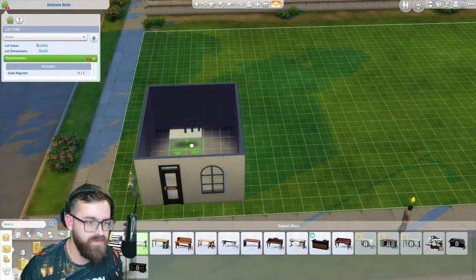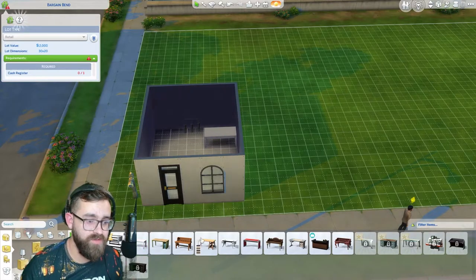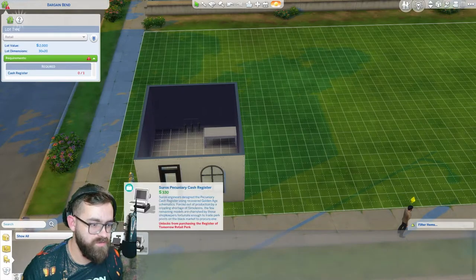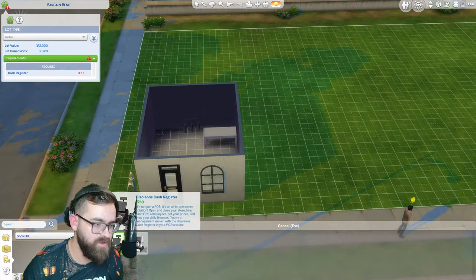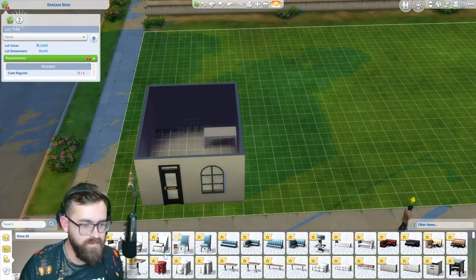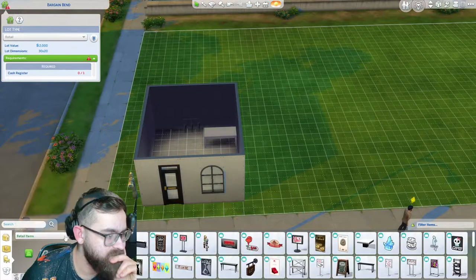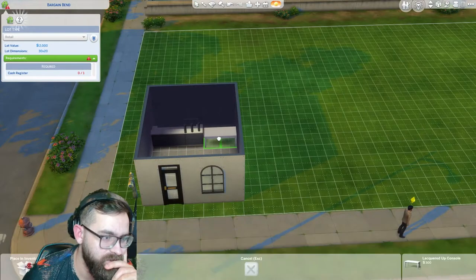Why don't we put a simple desk in. As I said, I really don't know what you can do with this. So I'll get a cash register. Just a cheap one will do. Can I put it on the counter? Must be placed on specific objects. What do you place it on? So... retail items. Oh, it's a retail counter. Huh. Put that there then, and sell that.